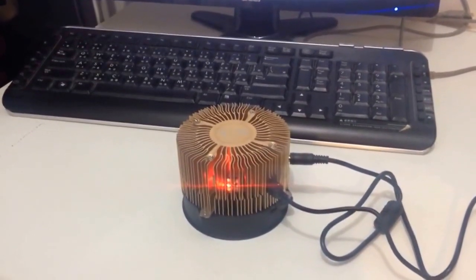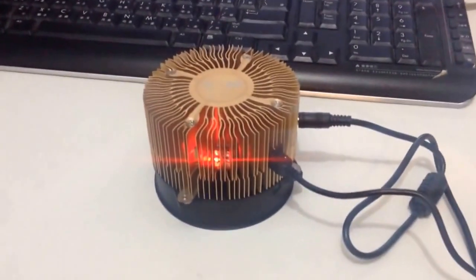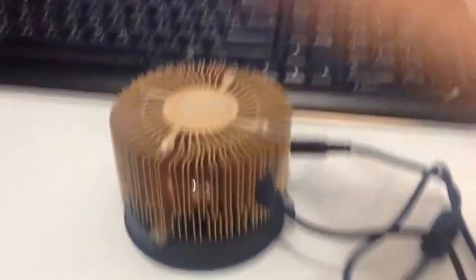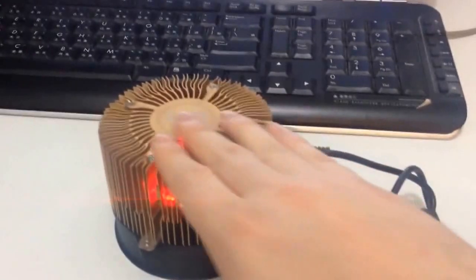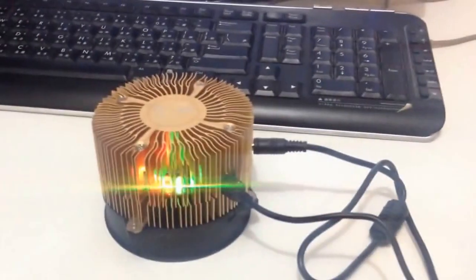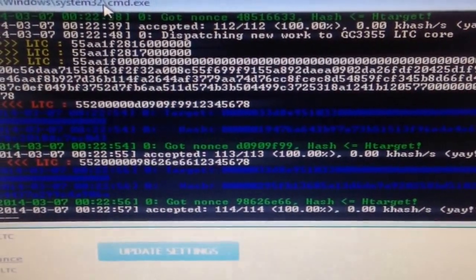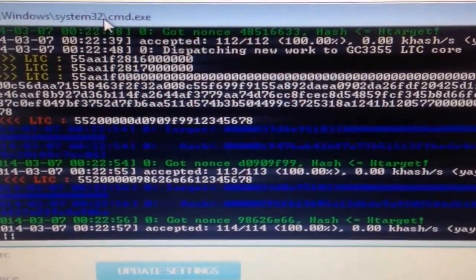So now it's been 20 minutes later. Let's check up on the miner. There it is, happily mining away, buzzing. As you can see, it's completely cold. This is in Litecoin only mode, not hot at all. It runs completely cool. And let's check out how many shares it has accepted. After 20 minutes, it's actually accepted 114 shares.